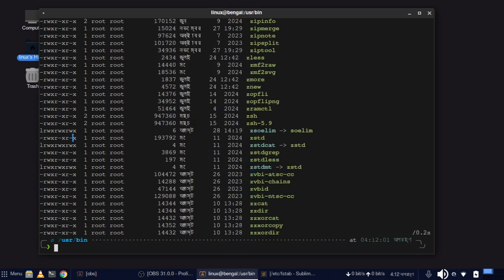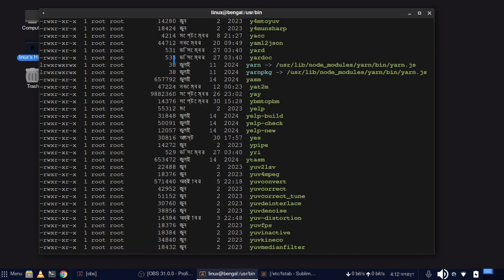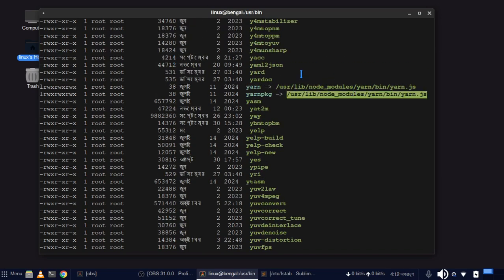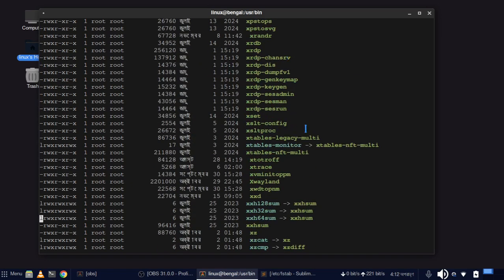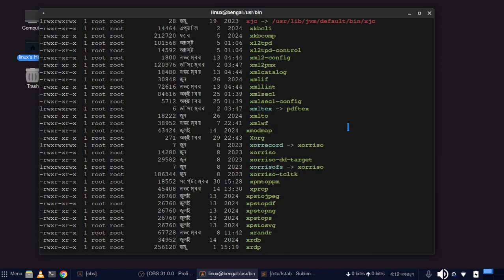So there are some symbolic links that have been created, so they are not really stored here always. Sometimes there are links, and here you can see the l, so you have to be very careful when you are working with them, and you should not remove them.